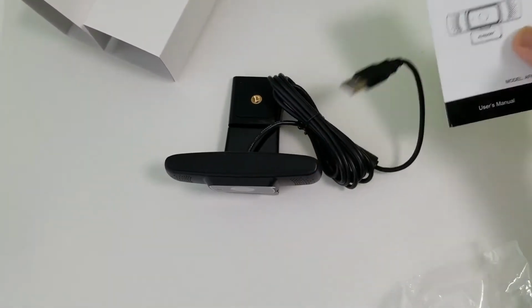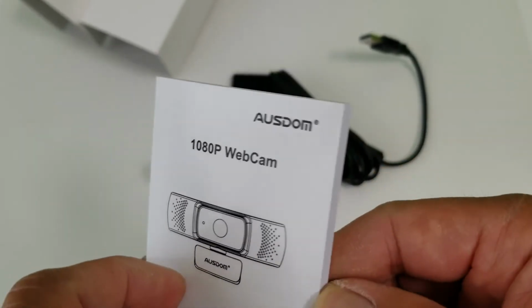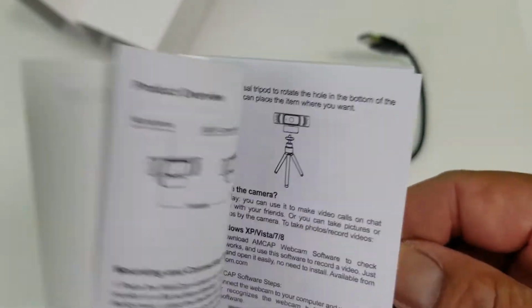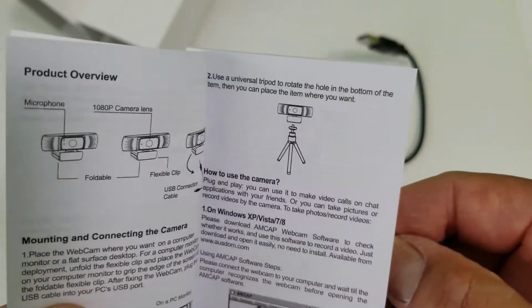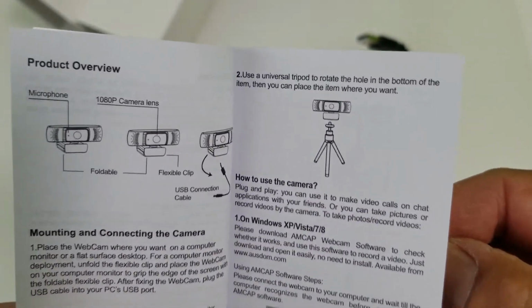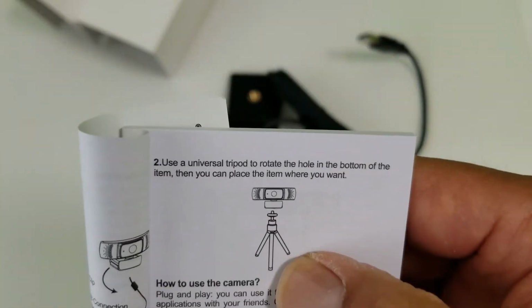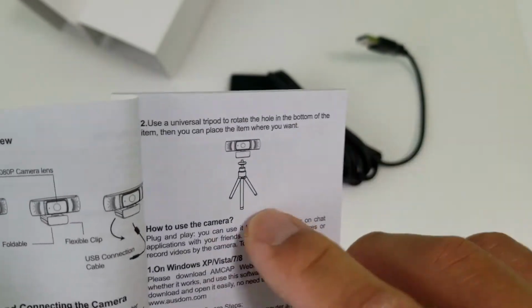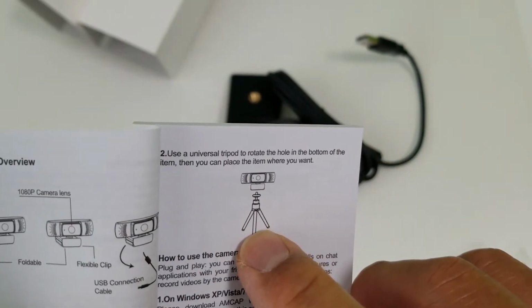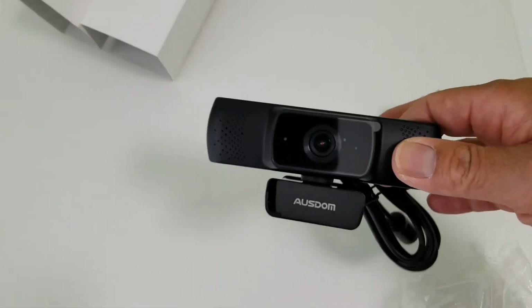The name of this one is the 1080p webcam. Yeah, it's pretty much everything you need to know on how to set this up. Oh, I see. In the manual, it shows that there's a tripod in here where you can attach this one.